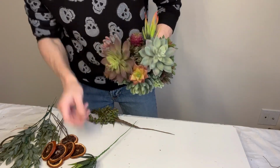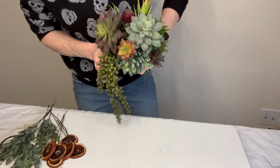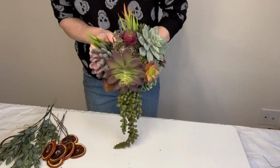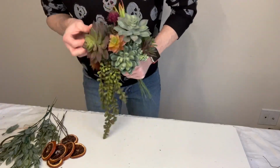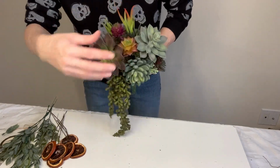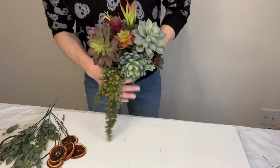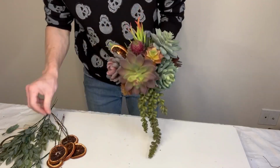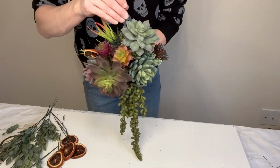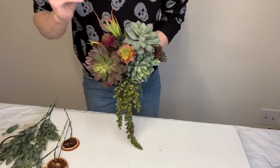By adding the orange slices, which is another thing that I've always wanted to add into the bouquets, I was happy to use them here because it broke up that kind of monotonous green color, how the whole bouquet kind of has like a green overtone to it. But by tucking in those orange slices, it still kept it looking natural, but it kind of broke up that color, gave it a little bit more interest in the bouquet there.